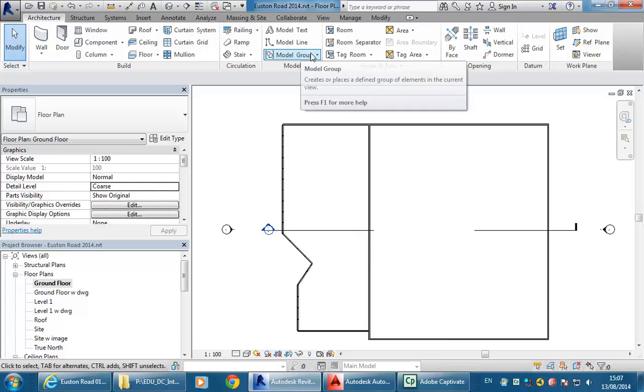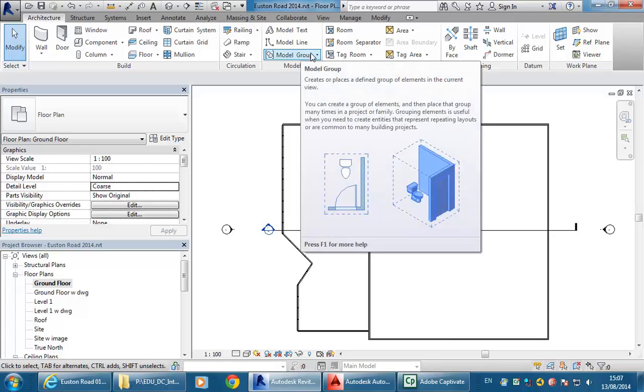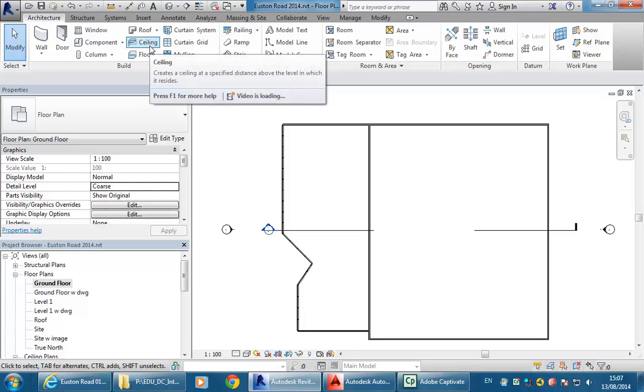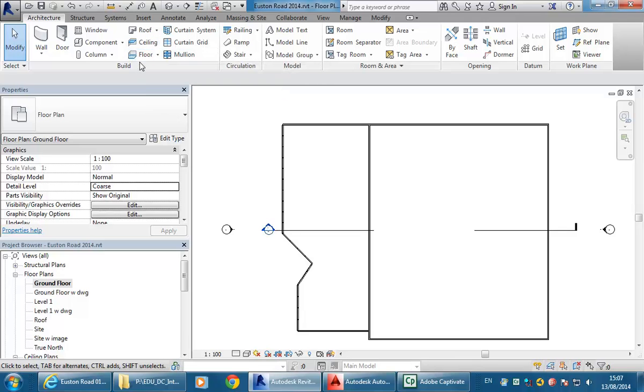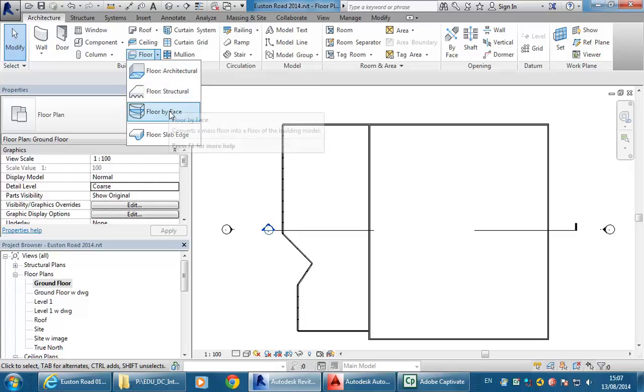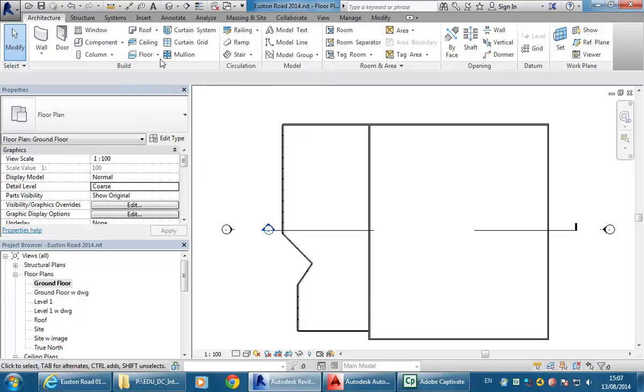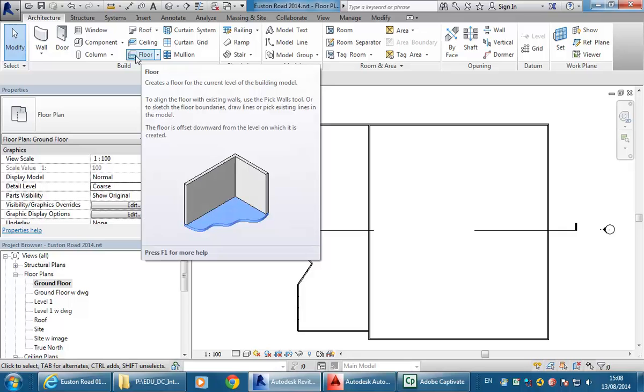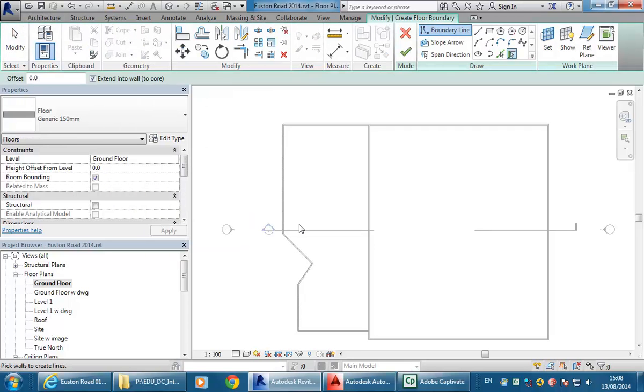And so I'll go and make a floor, and it might just remind you about a few things with floors. So, as always, when you have a tool like the floor tool, which gives you different options under the sub-menu, if you don't know which option you want to use there, don't worry about that menu. Just click on the tool, on the button, to the left of that arrow, where it says floor, and that will take you into floor by sketch.